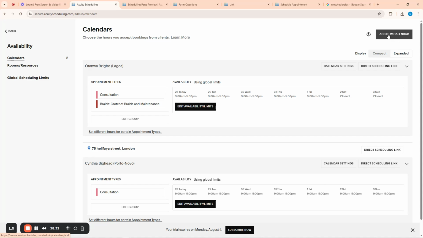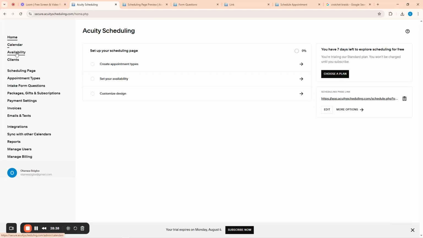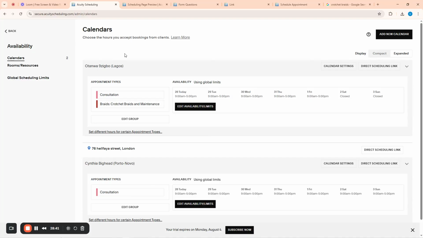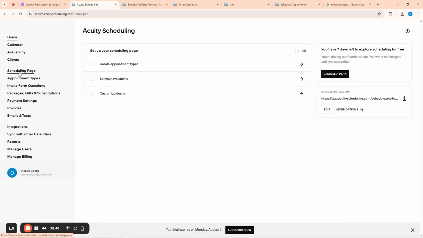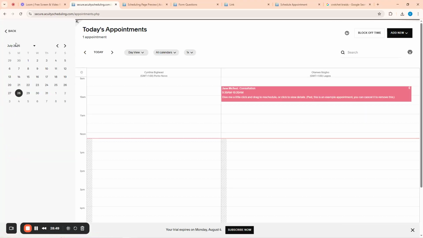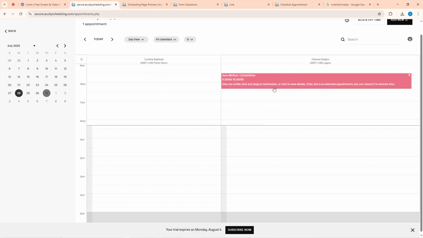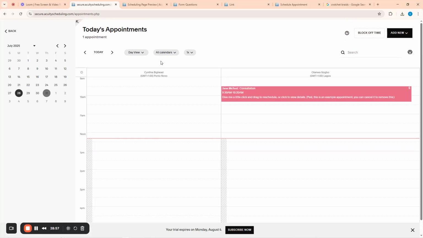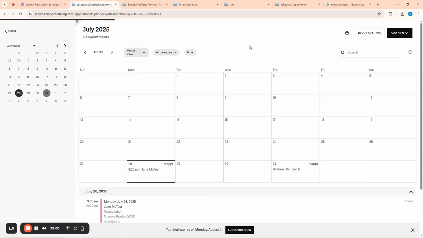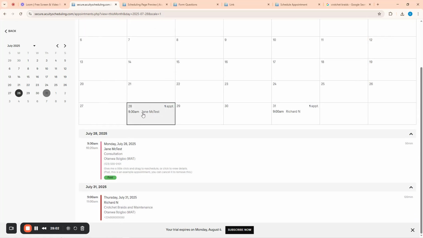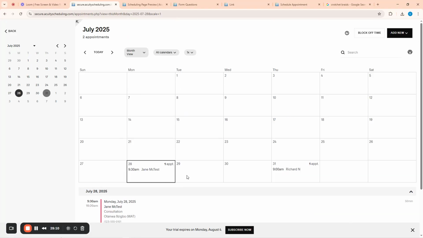You can actually add one more here, but I'm going to skip it for now and come back to it later. So let me go back here. Let's go back to the availability. I think we have been here before. Let me go to calendar and see what is here. So here now we'll have our calendar, we'll have our appointment bookings here. Let me just use the monthly view and see where we have an appointment. Consider we have an appointment here, 31 July from Richard N, and it's coming for the crochet braids and maintenance, right? Cool.